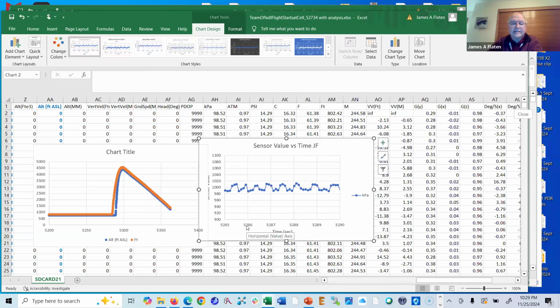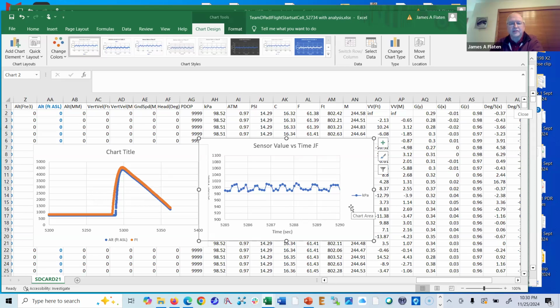If this is 5286 seconds, 5287 seconds, it looks like over a course of 1 second, it went from down to up to down to up. So it's rotating about twice a second or so. And if you had some other thing like a video, you might be able to confirm that this is happening. Similarly, you might be able to figure this out by looking at gyroscope data. But this is very simplistic light data, looking at light coming in through a window in the AFBEG. But I had to zoom in a lot to spot this.